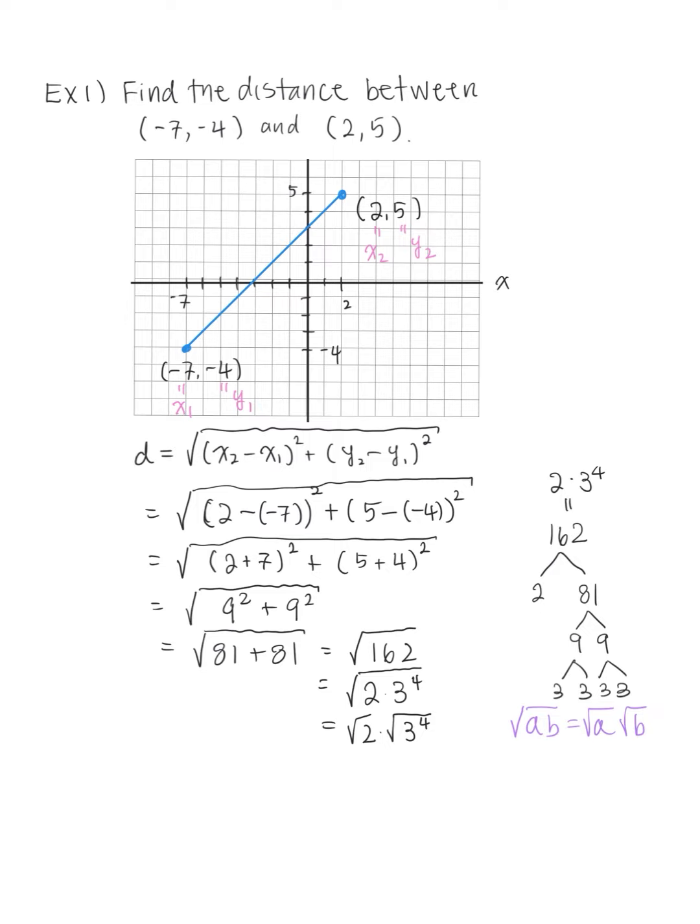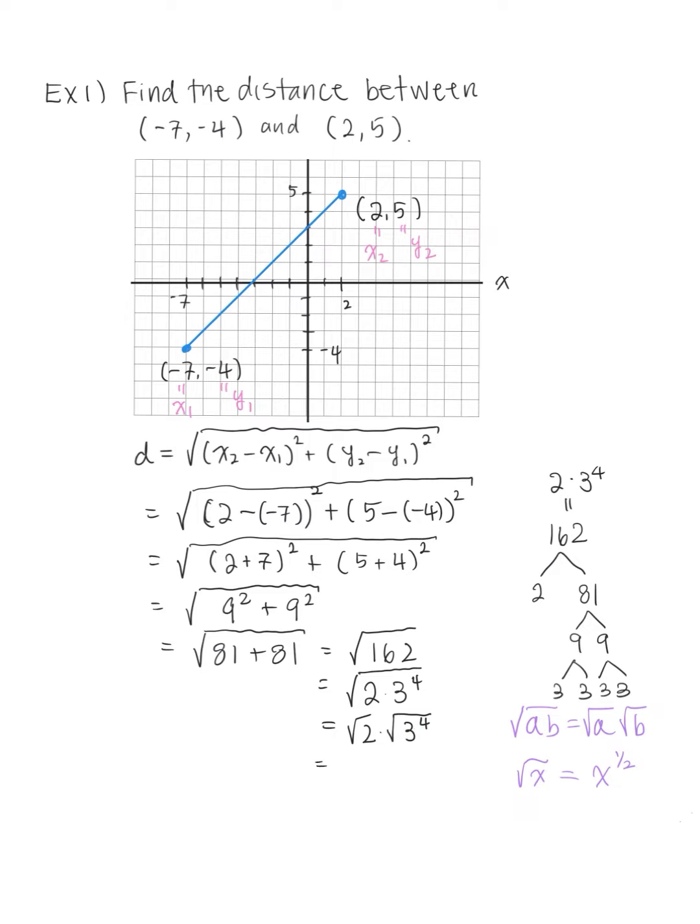Now I left it as 3 to the 4th because the exponent on the 3 is even. And remember, what is the exponent on the square root? Square root is the same thing as the power of 1/2. So if I have something like the square root of x, in terms of an exponent, this is x to the 1/2. So now do you see that if I have a 3 to the 4th here, I could easily divide the 4 by 2? That's the reason why I kept it as it is. Okay, so let's just keep going.